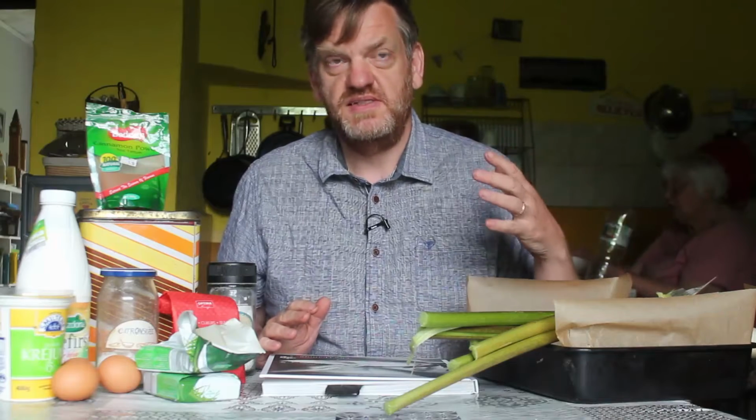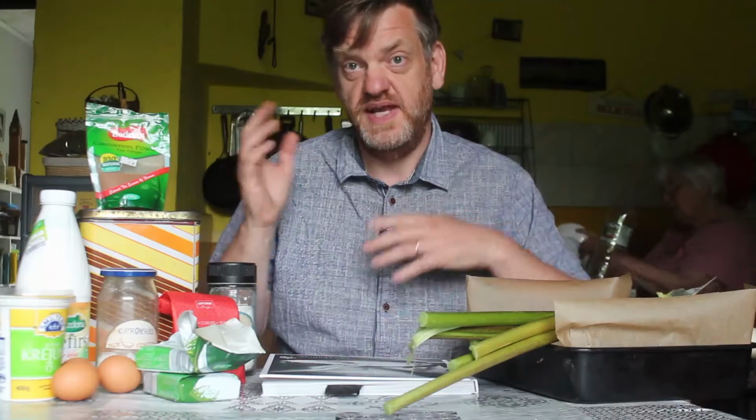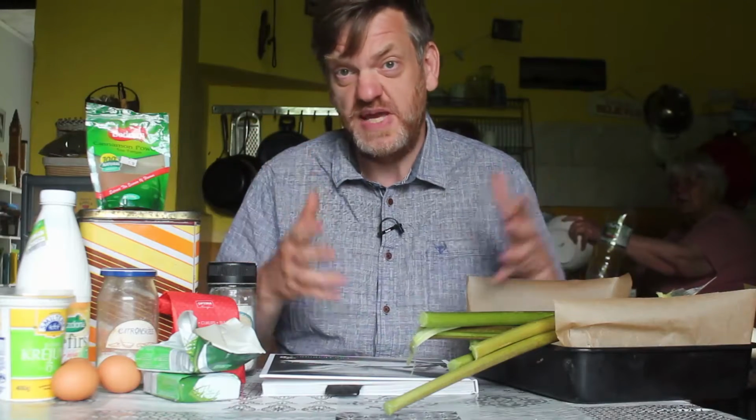Today, like I just said, we're making a rhubarb tray bake, I guess you'd call it, or kefir rhubarb cake, it's sometimes called. Now, I've just been out to the garden and picked the rhubarb. Obviously, rhubarb is kind of the first fruit, if you can call it that. Technically it's a vegetable, but anyway, it's the first fruit that you can pick and do something with.